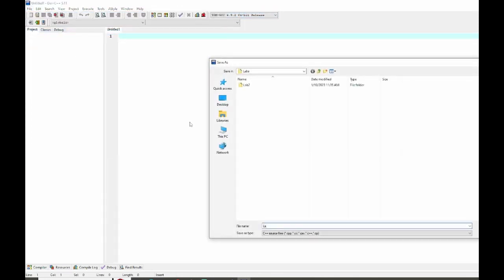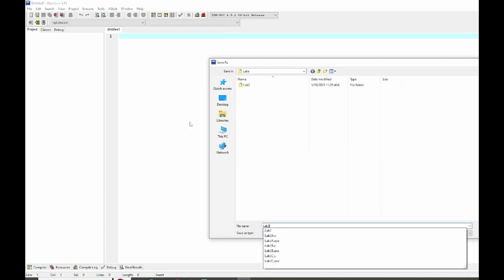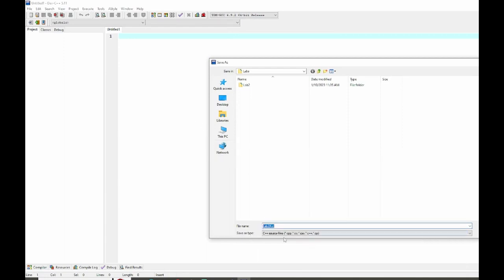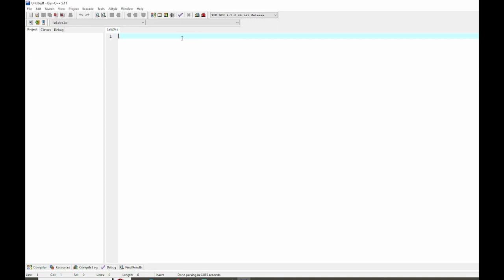We can call it lab 2a, and what we want to do is save it as a .c file and not a CPP. You're going to go ahead and navigate in your top portion here to where you want it. Make sure you remember where you put it, and then go ahead and hit save.